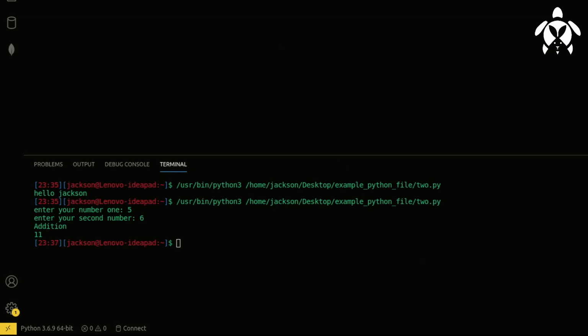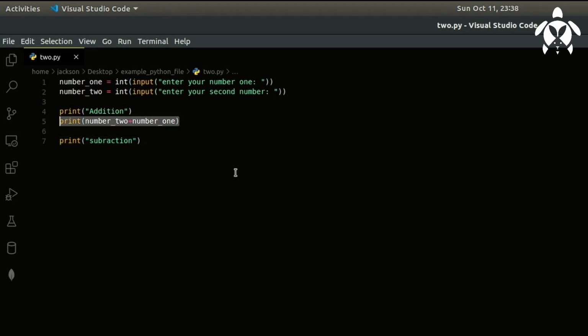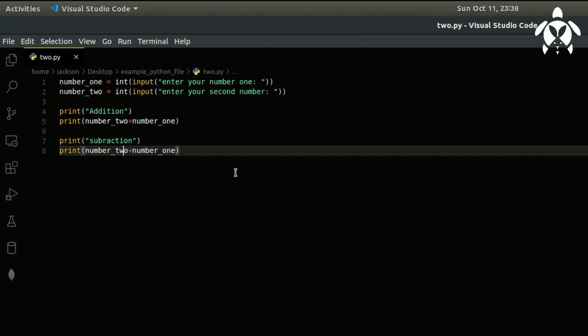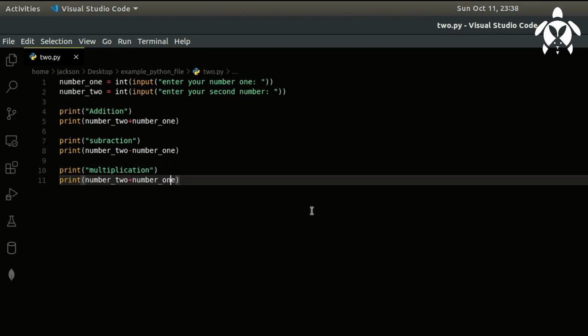Now later we will have one more thing called subtraction. Since it's subtraction, I should subtract the two numbers. So let me copy and paste this and change the positive into negative. Now once I run the code, it will give me the output for both addition and subtraction. So 10 minus 5, that's 5. Absolutely, so we are good. And then we are going to do the next one, that is multiplication. In order to do that, I'm going to change this into a star. So this is a simple calculator program that can do addition, subtraction, multiplication, and also one more thing called division.